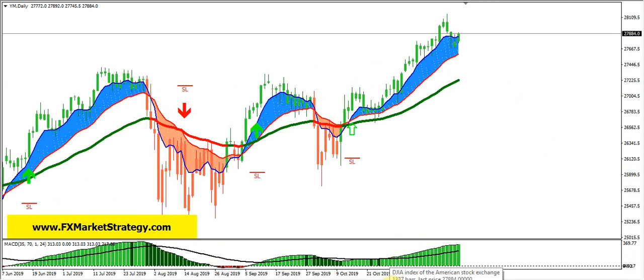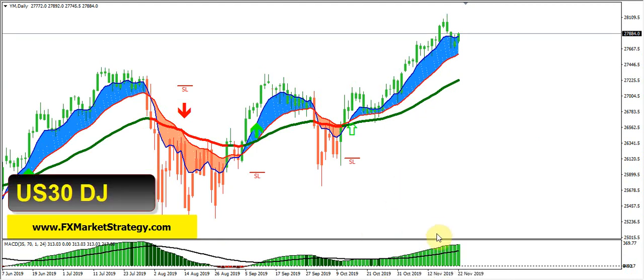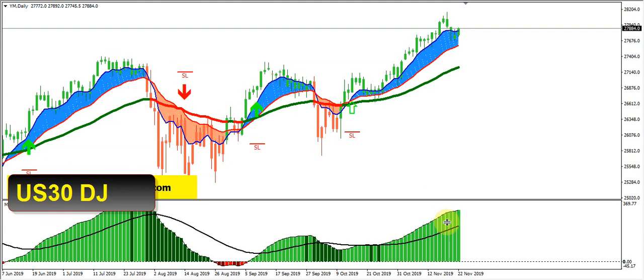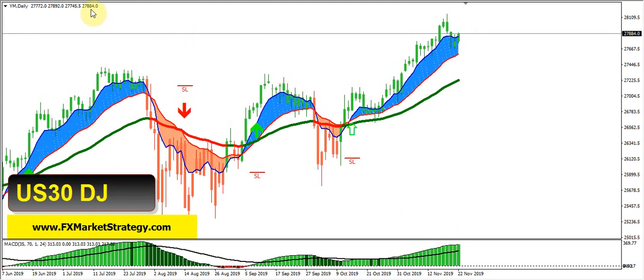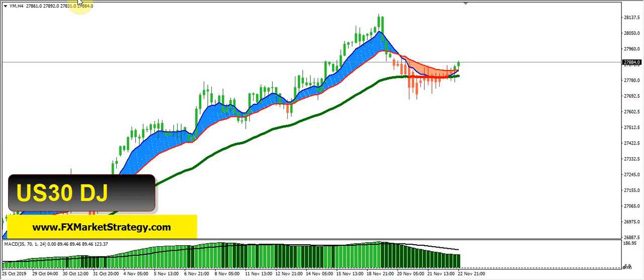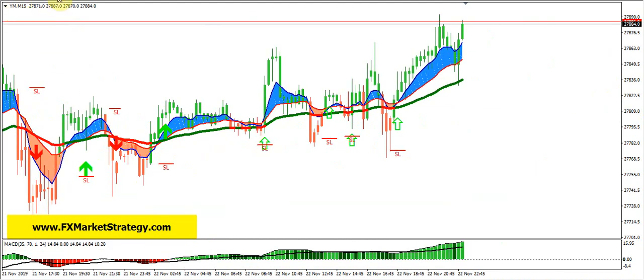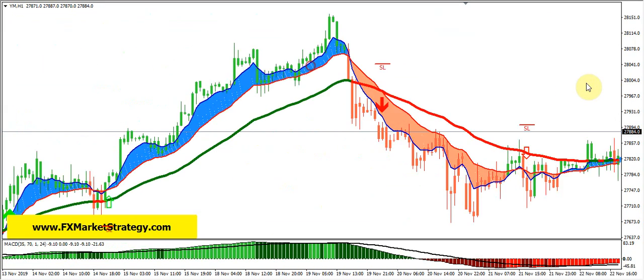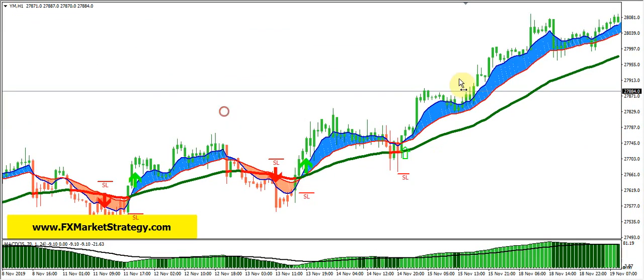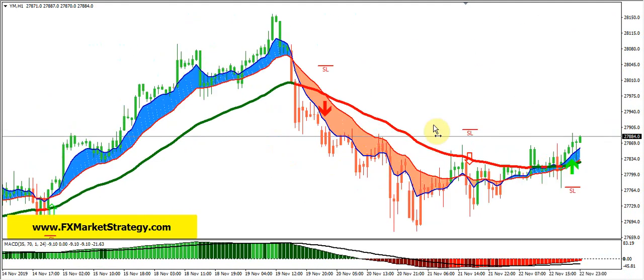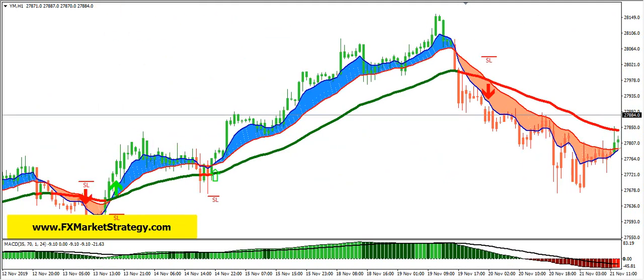The same thing here for Dow Jones, but this has a potential to still go up a little bit. Okay, so be careful if you trade that one. You want to trade small time frames. You can trade 15-minute time frame or 1 hour. 1 hour time frame is good, so you can get some good signals like this. 1 hour time frame will be okay because each signal of this is strong.